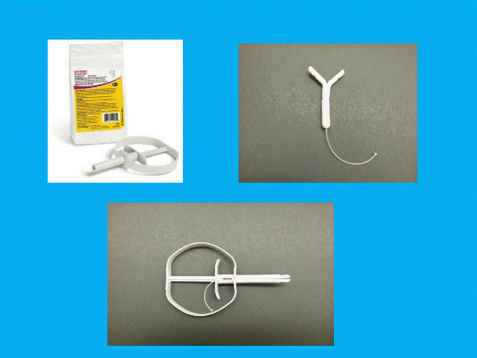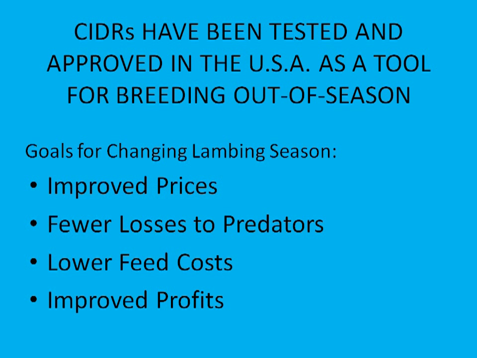pay for the development. A federal program specifically for minor species supported this work, and the West Virginia legislature gave us a grant to work on it as well. So we did that work, and I'm going to show you some of the data from it to find out whether the cedars could be used for out-of-season breeding.